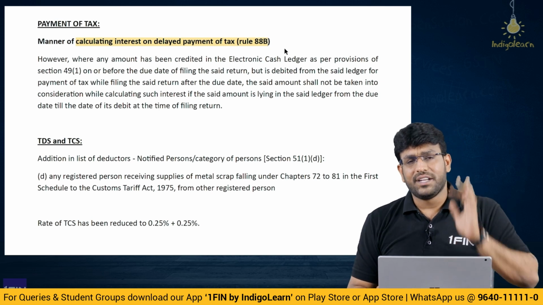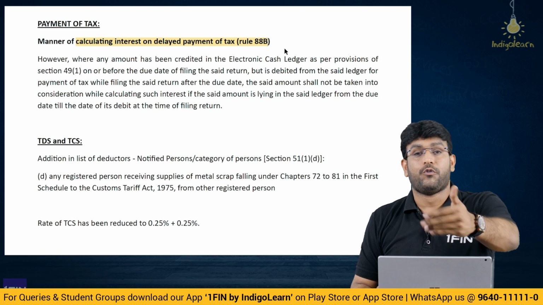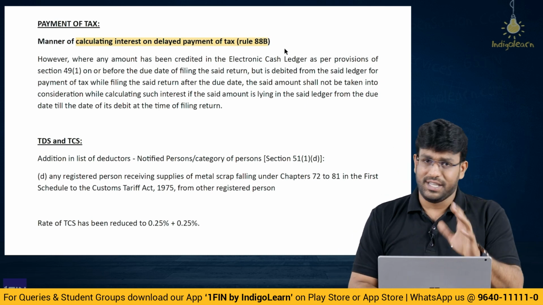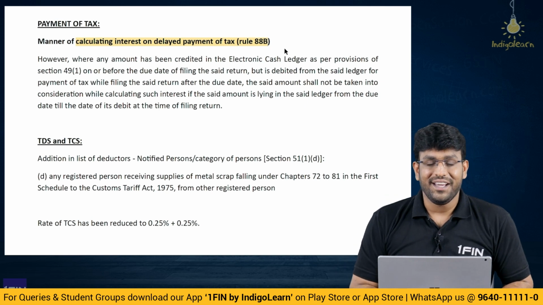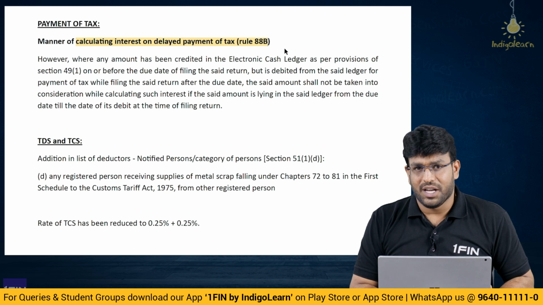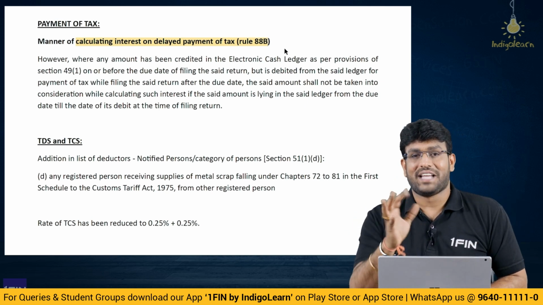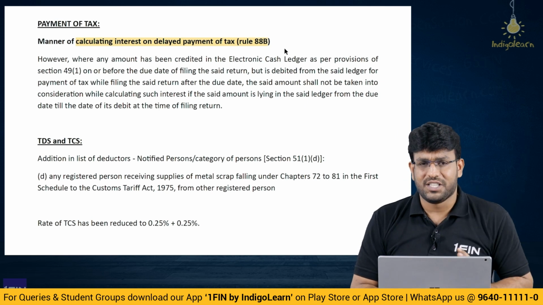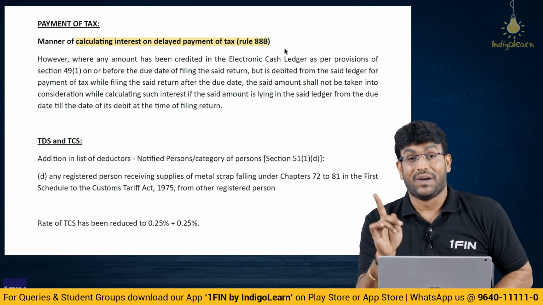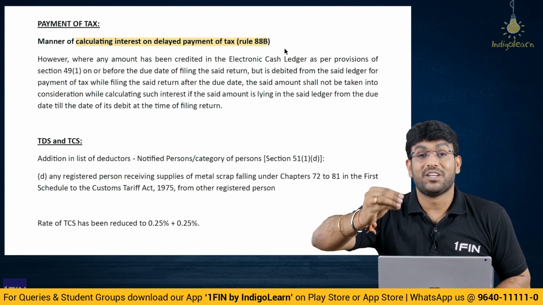Let's say for the January month, the due date to file the return is 20th of February. We have filed the return on 24th of February. There is a delay of 4 days. For these 4 days, are we required to pay interest? Yes. But assume for a second, whatever tax he has to pay, he has already deposited that amount in the cash ledger on or before 20th. Then the law is telling, we will not charge you interest. That means whatever tax you have to pay, please deposit in the cash ledger on or before the due date. Then we will not charge you interest, even though the return is filed late, provided the amount is deposited in the cash ledger on or before the due date.